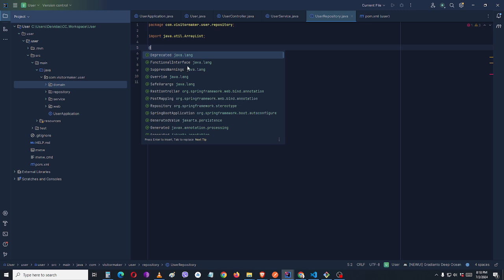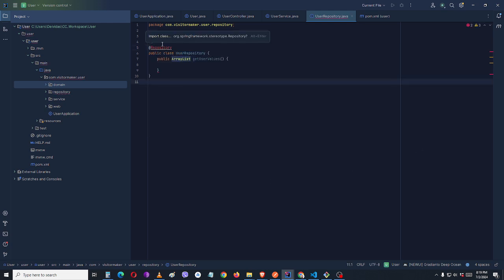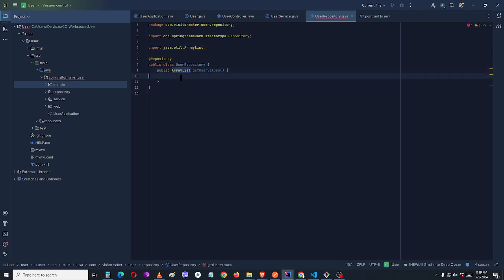In Spring Boot you need to put annotations for each file. The repository will be repository, service will be service, domain will be entity, and web will be controller. At repository, let's import it, and then let's do this.